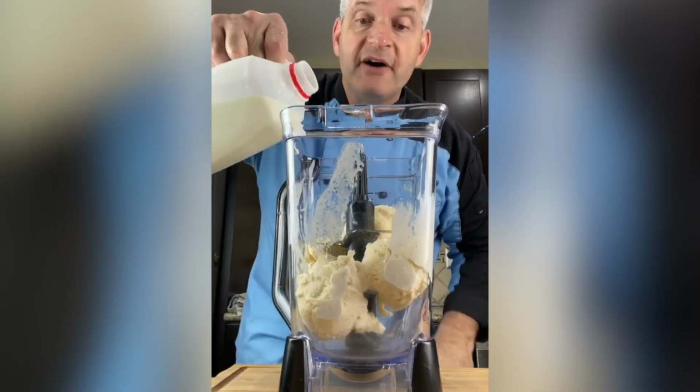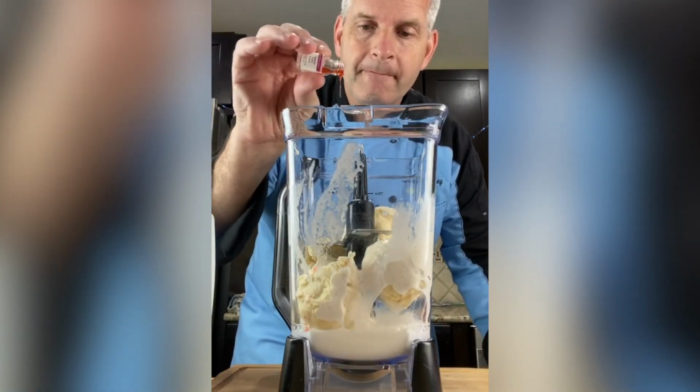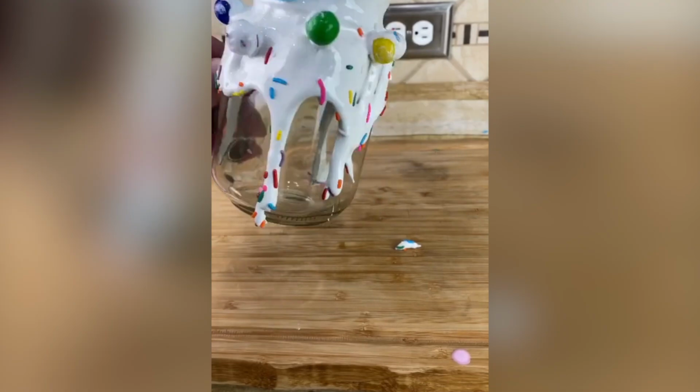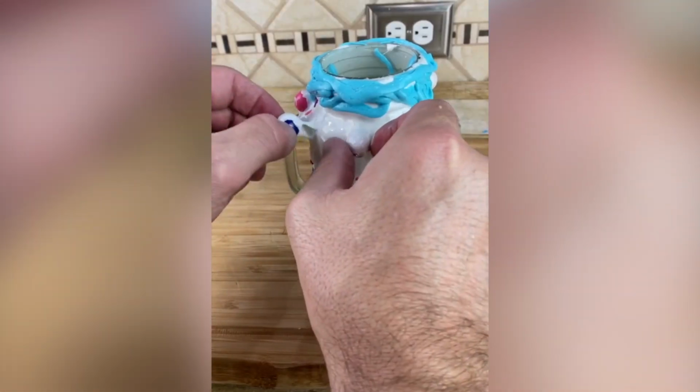In a blender, put about 4 scoops of ice cream. Add about 1 cup of whole milk. Half a teaspoon of bubblegum flavoring and pink food coloring. And blend. Drizzle our blue ganache around the top. A little bit on the inside as well.